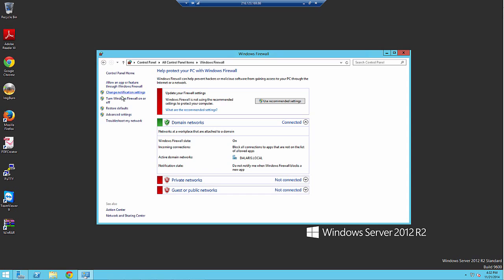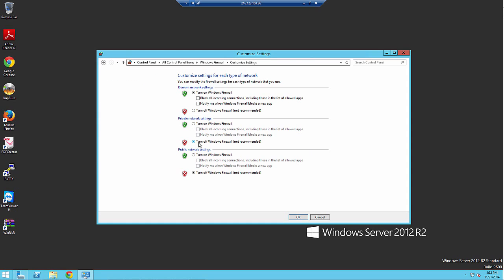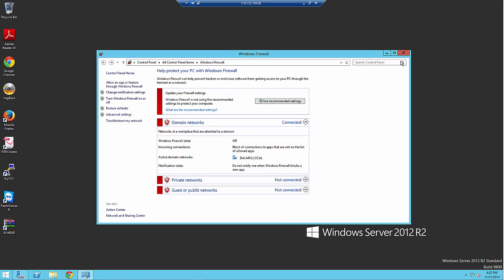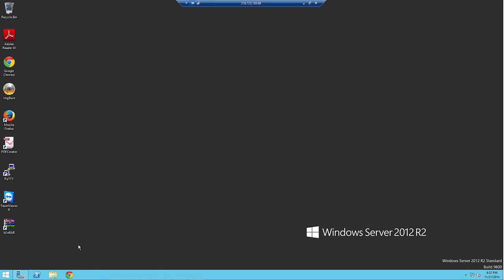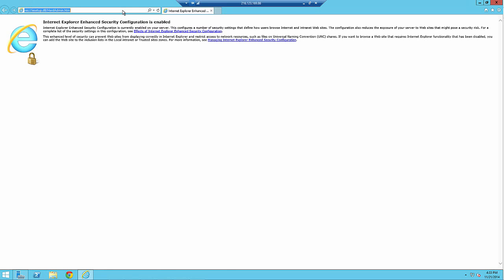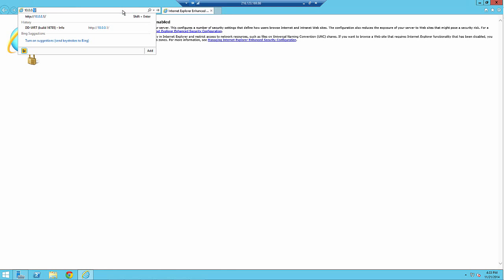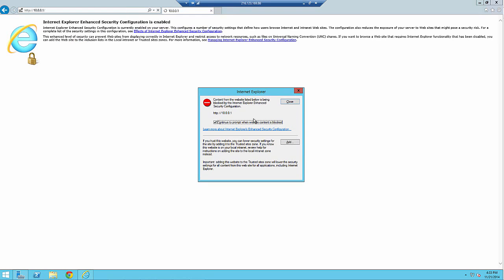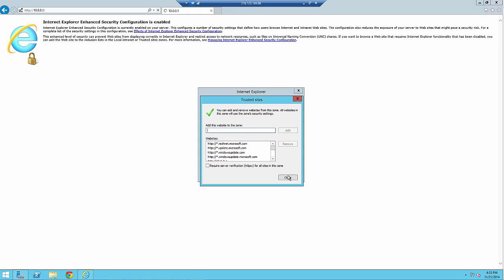For now, we're gonna disable the built-in Windows firewall first, so that mail can flow in and out of this box without any problem. So we're gonna open Internet Explorer, and then type in the IP address of the router.